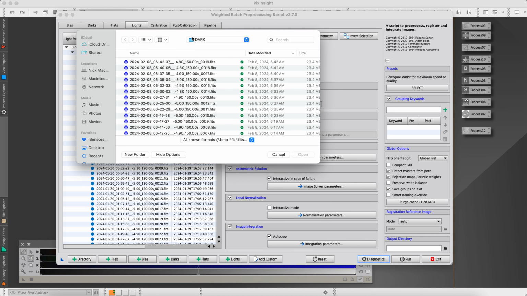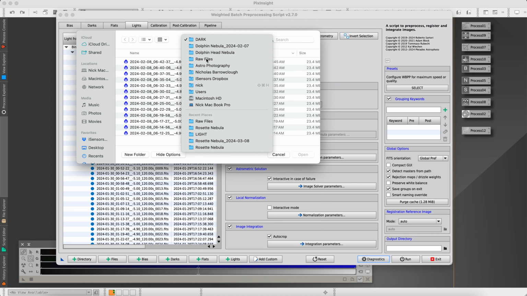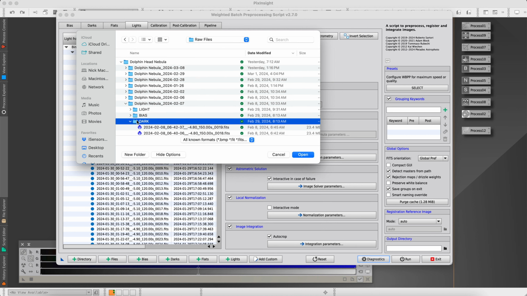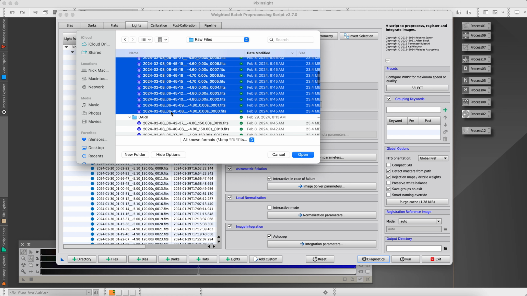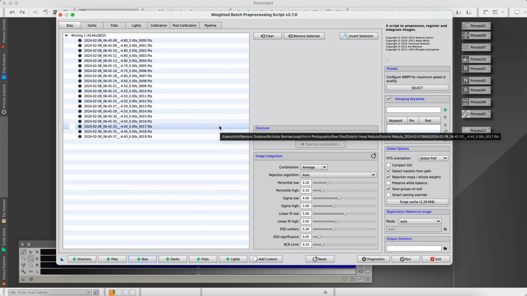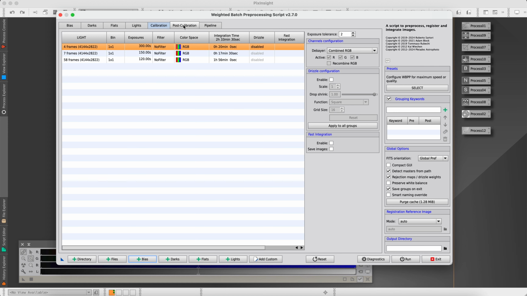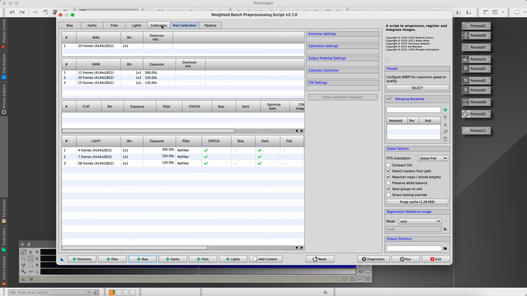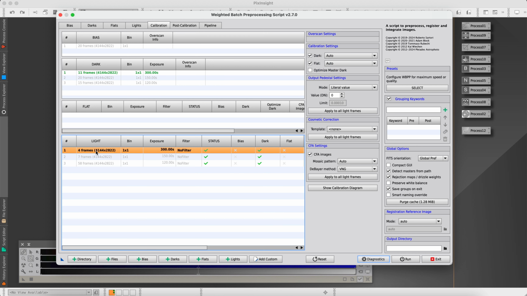And then the last thing I'm going to add in will be our bias. Okay, so now we're done with that. I'm going to go over to our calibration here, and we select this, and I'm going to check the optimized master dark.